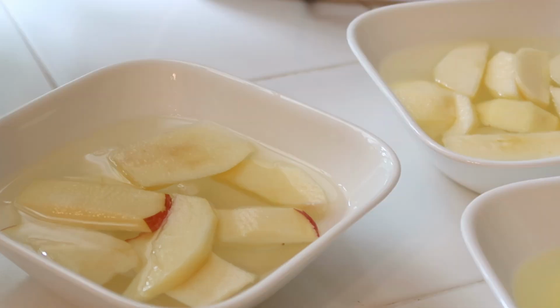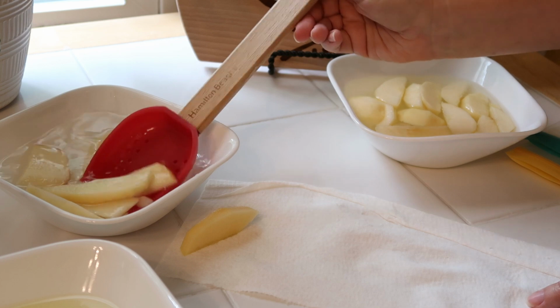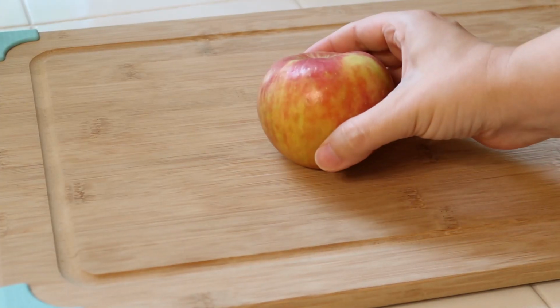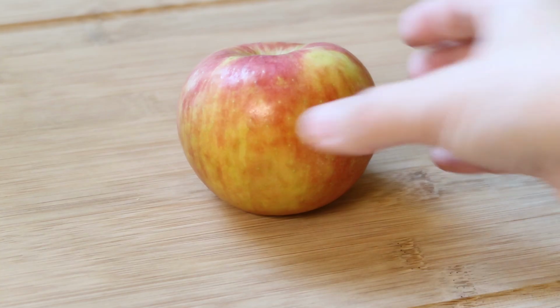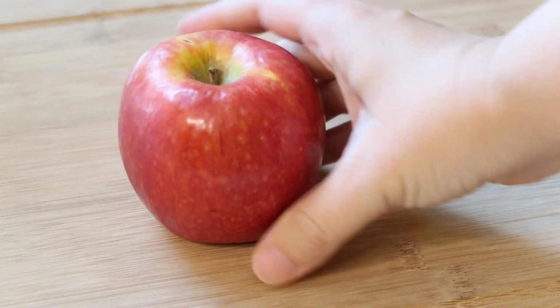Apples are a great fruit to put into the lunchbox. If you're wondering how to prevent them from browning, here are 3 methods that you can try. First, start with apples that don't brown as easily or as quickly. So Honey Crisp is one, Cosmic Crisp, and Pink Lady.